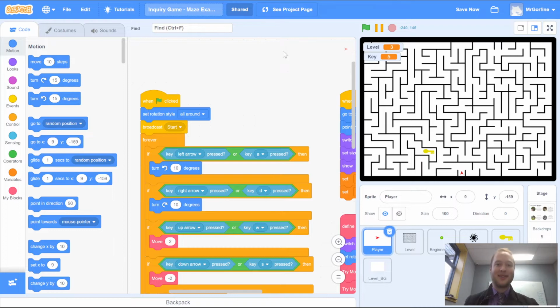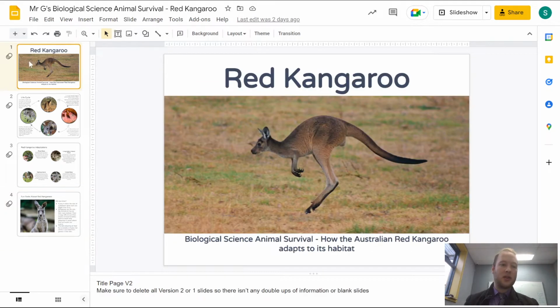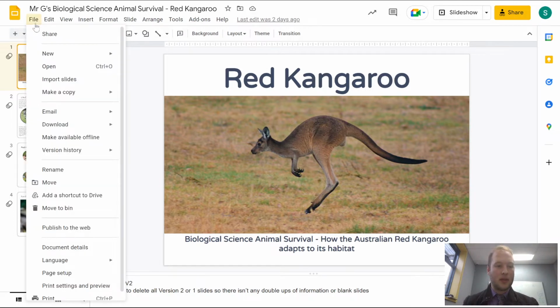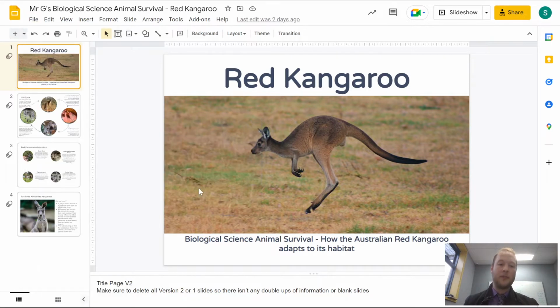Well, glad you asked. The first step is we're going to need to download the Google Slides as different images. So yours might not look the same as mine, but it'll be hopefully similar. So I'm going to click on the very first slide. I'm going to click on File and go down to where it says Download. Then I'm going to go across to PNG image. So you could save it as a JPEG or a PNG. We find that PNG is slightly better quality, so it won't be as pixelated. So click on that one and that will save it.